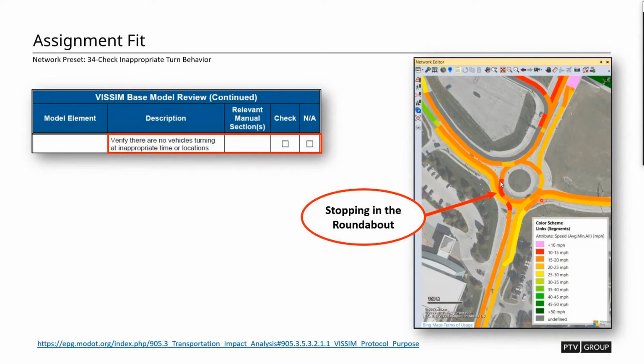Here we have a link level heat map showing the speed of the vehicles going through a roundabout. And in this case, what we're seeing is that as vehicles are entering the roundabout, we're seeing the circulating vehicles in the roundabout coming to really low speeds. Everywhere else, it seems, they're going about 15, 20 miles per hour, except at this one location where they're going 10 miles per hour. And just from a quick glance, what it looks like in this perspective, for example, is that these vehicles that are coming here, I'm guessing a lot of them are trying to go southbound.